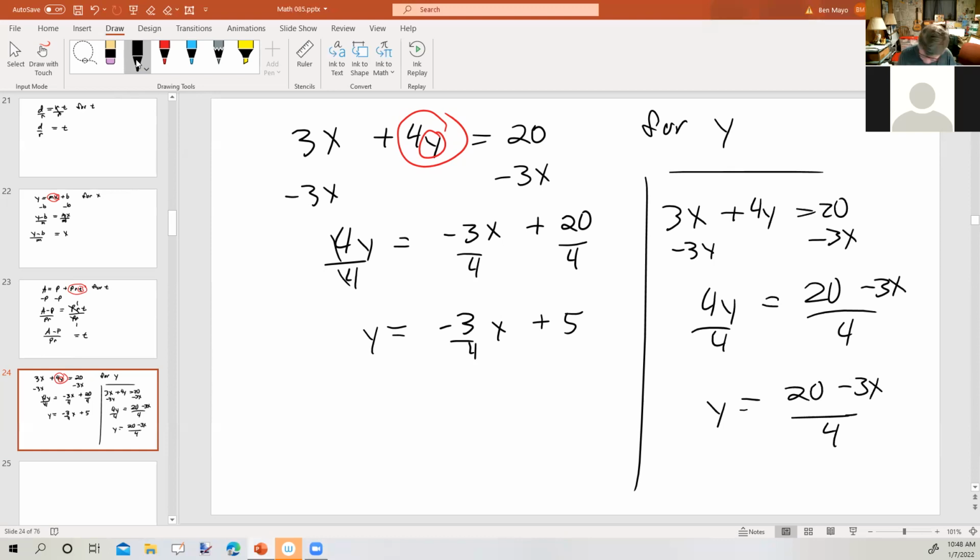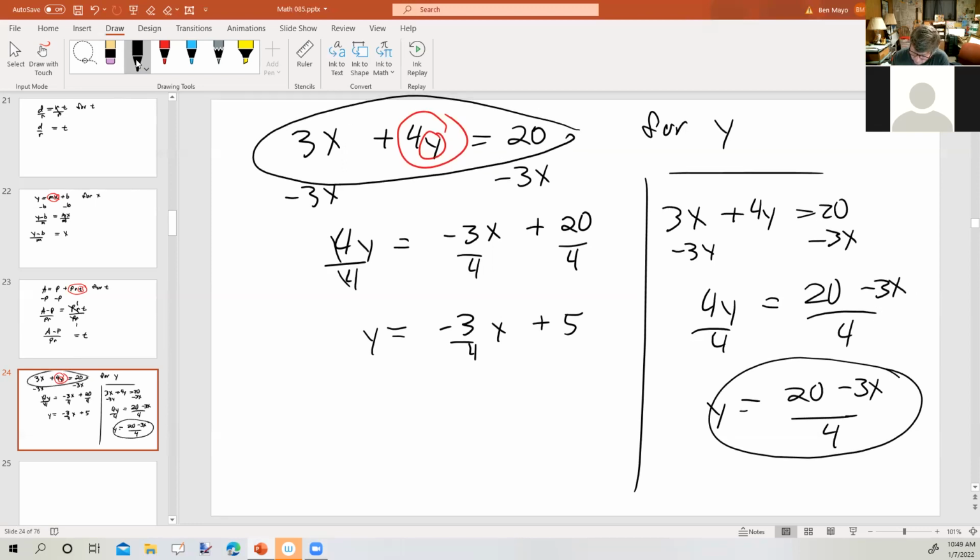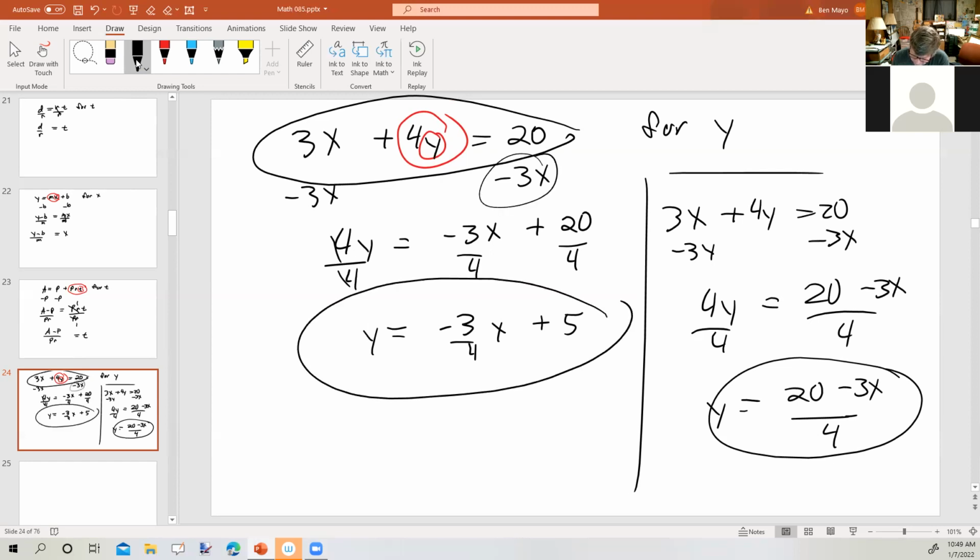Okay. Now, there's nothing wrong with this form. However, when we get to chapter 3, we're going to be looking at something called the slope-intercept form of an equation. And we'll take an equation and we'll solve it for y, and we'll put it in this form, where we'll have the variable x term first, followed by the constant term. We'll talk more about that when we get to chapter 3, but I'm just trying to introduce that idea early on. Let's look at another example of that.